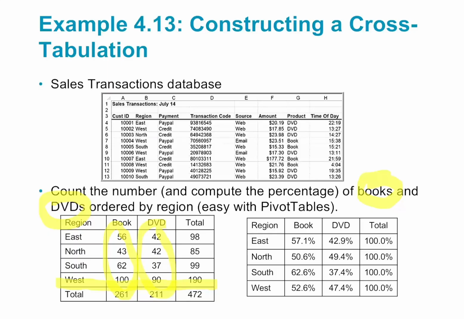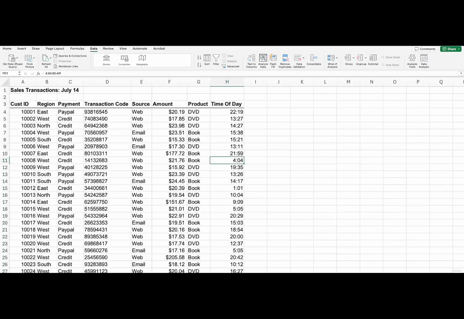But if you look at the percentage table, where each row sums to 100%, this reveals that information much more quickly.